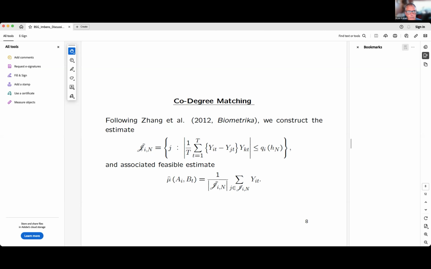So the idea is we find a set of neighbors where, as mentioned in the presentation, the covariance between y_it and y_kt is very similar on average over periods to the covariance between y_jt and y_kt. Once we estimate this index set, we can construct a feasible estimator like so. The setting here is a little different from the network setting, because you only have exchangeability in one dimension. As I was listening to the presentation, I realized that this is more interesting than maybe I appreciated when I was writing my slides yesterday. The basic trick, as mentioned in the presentation, is that you've got to let T grow so that the quality of these matches gets good enough, and N grow so that we get enough of them.